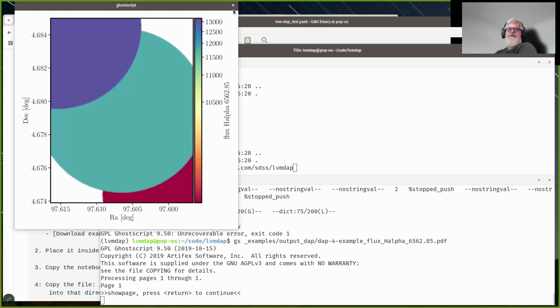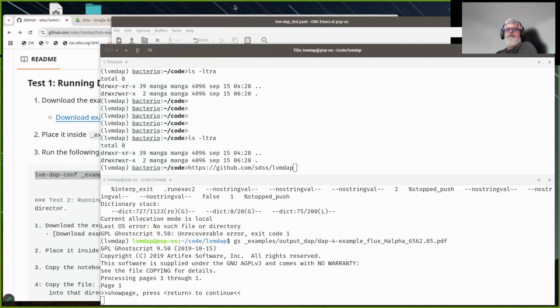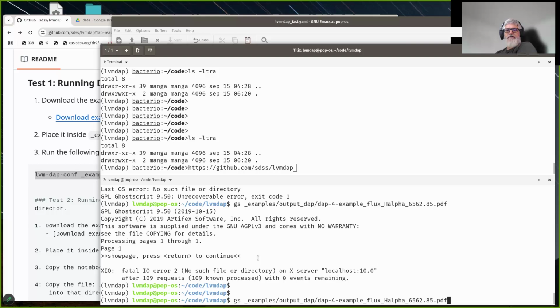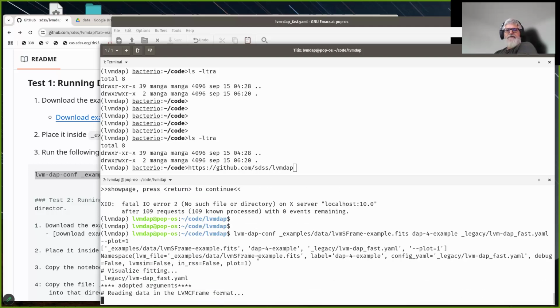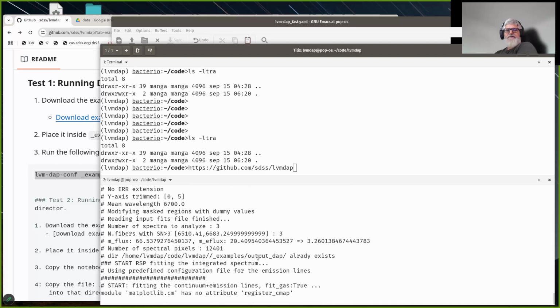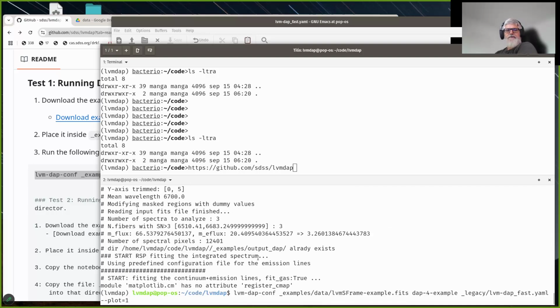Another way to visualize that this is working is to run it with the option plot equals to 1. This should generate some... that's a different thing. Okay, Matplotlib has no attribute cmap.